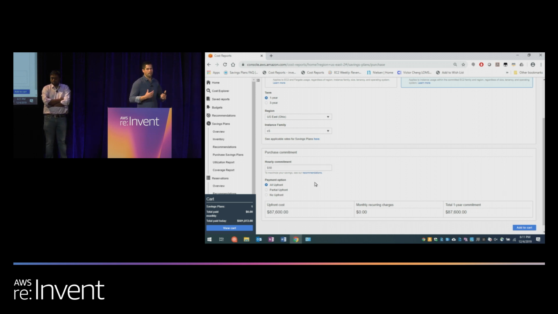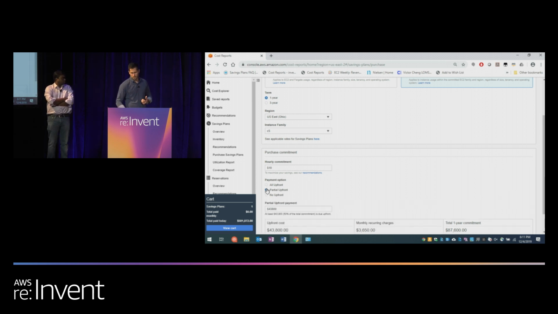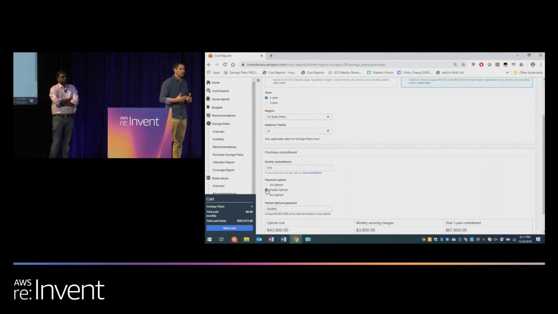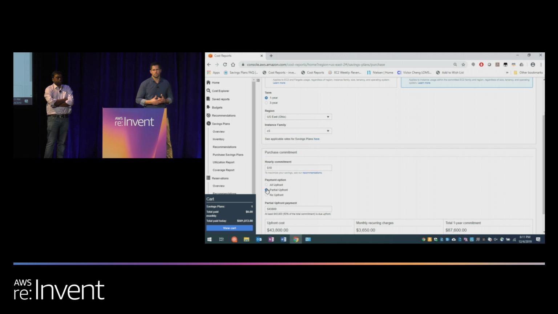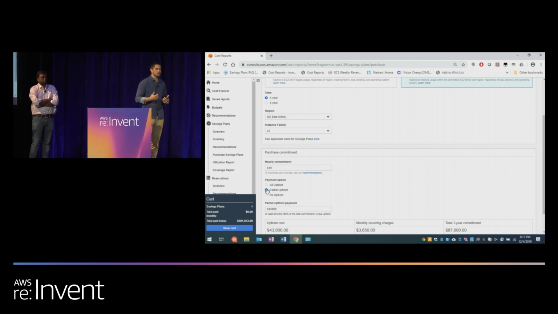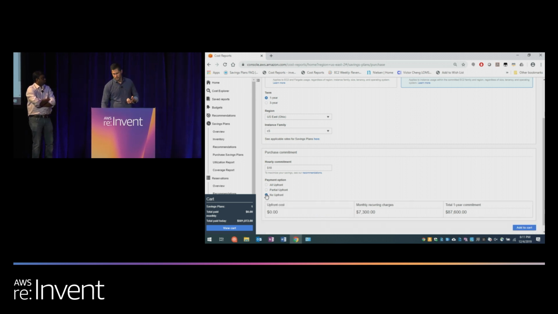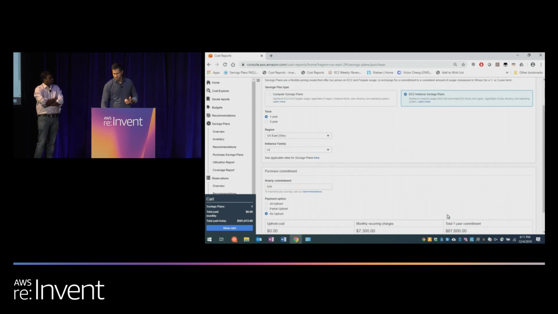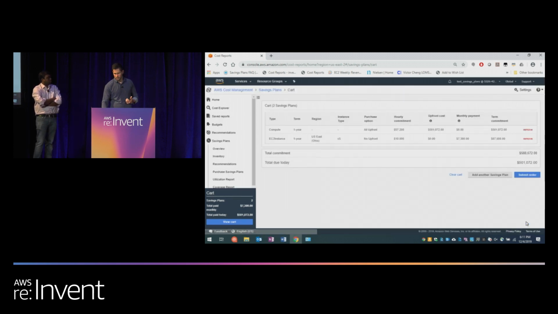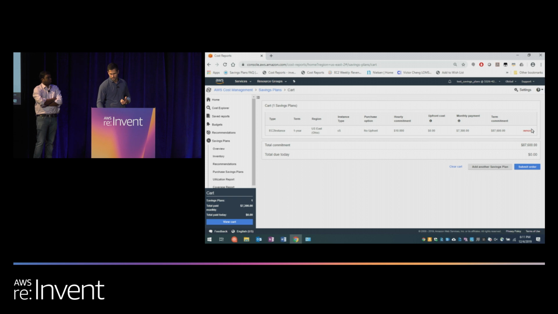Okay, so I know what my upfront cost would be if I want to commit to this as an upfront option, but I can also define my own commitment between 50% and 99% of the total asset value if I want to select a partial upfront option. So maybe you've got some budget that you need to use up before the end of a quarter or something like that. You have that option to define your own commitment here, or I can select a no upfront option as well if I want to pay as I go. From there, I can add it to my cart as well. And you see I have these options here. So I can take those out of my cart as well.